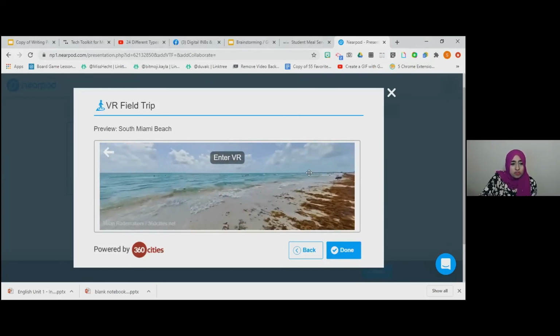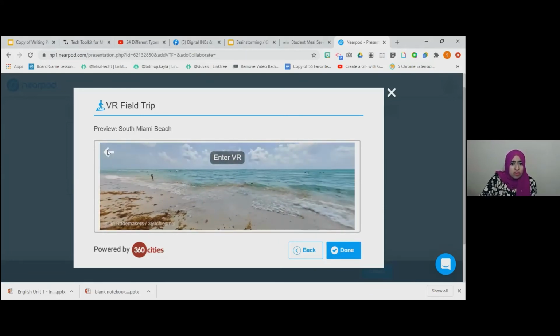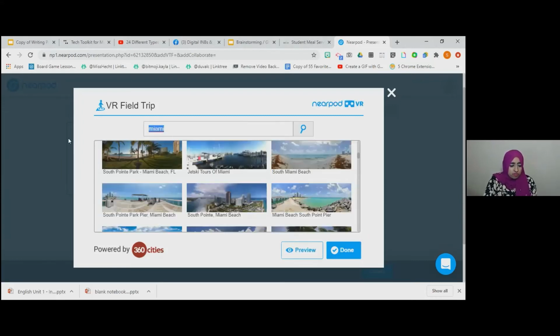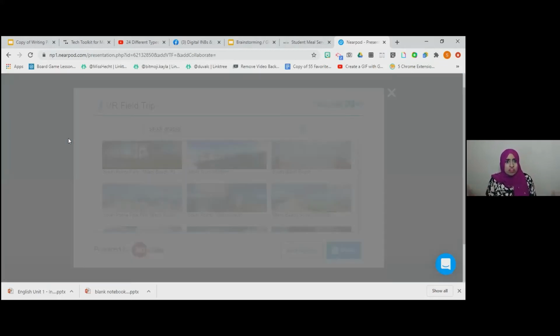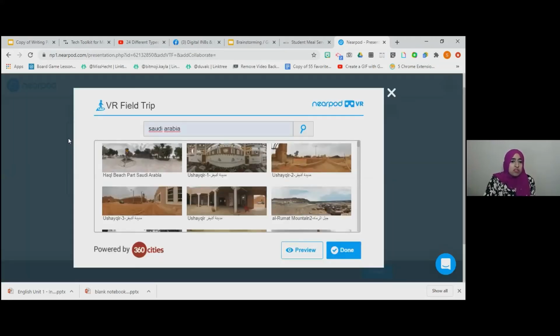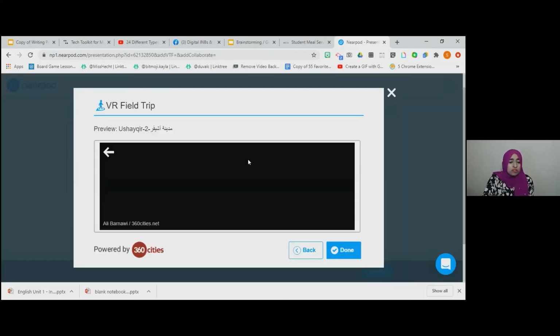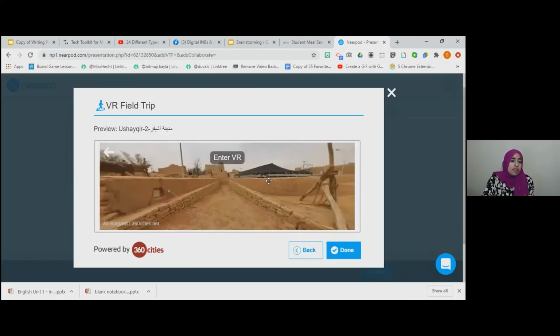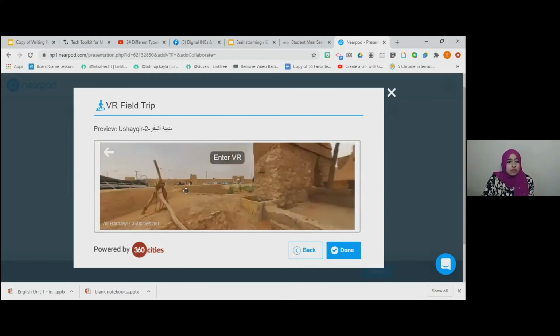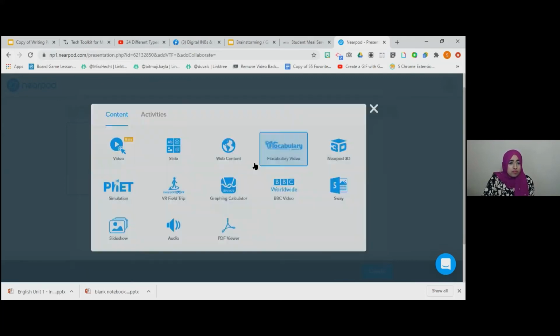So you could be showing different things as a social studies teacher, even as a science teacher, even as an Islamic studies teacher. If I wanted to talk about maybe an ancient site in Saudi Arabia, and I wanted to talk about migration or something, forgive me, please, because I'm not a Quran or Islamic studies teacher, but there is VR on here from all around the world, and you could find images that you could preview and show your students while they're working, while you're talking, so that they have that imagery and context to put with any lesson. So the VR feature is a lot of fun.